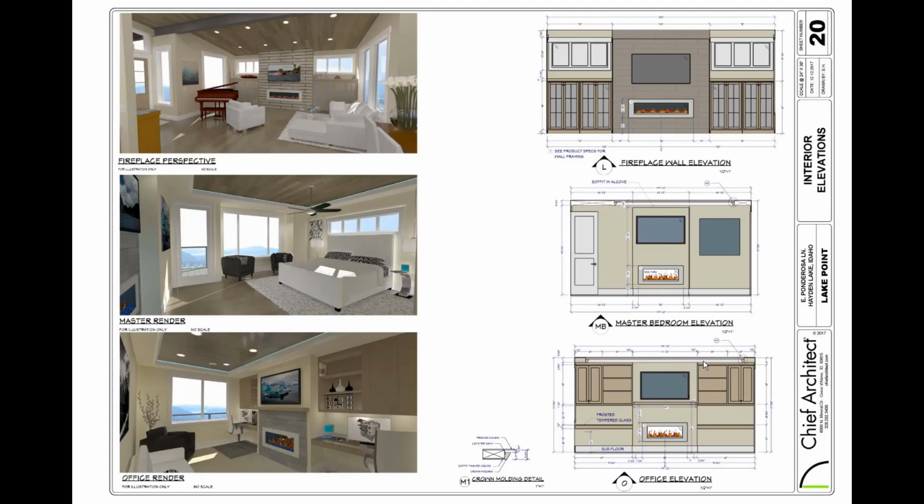And if I open up the layout sheet, you can see that at the bottom of the layout sheet, I've called it M1, the crown molding detail. I created this from both the office and the master bedroom, since they both have the same type of tray or coffered ceiling inside of those. Let's take a look at the process I used to create that detail.